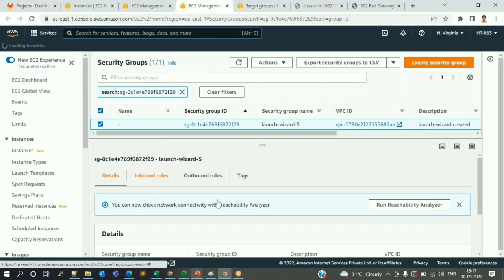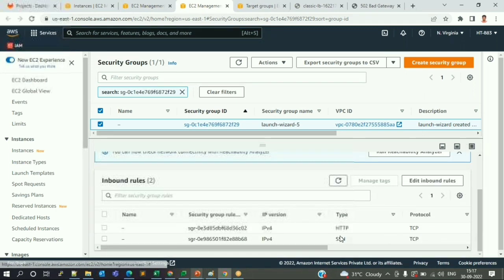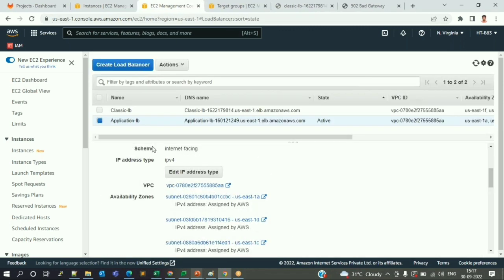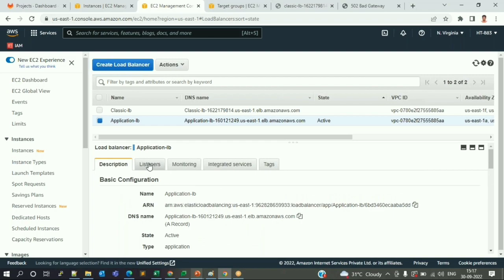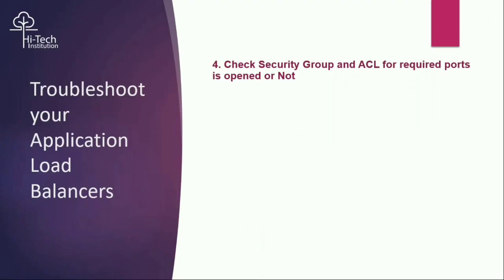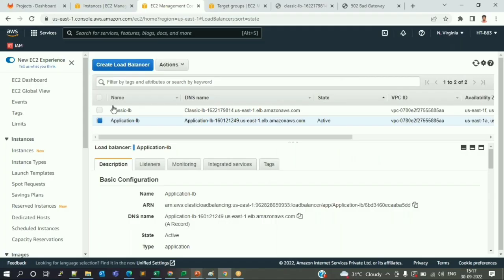Now we could see, from the load balancer side and from the instance side, port 80, the required port number, whichever port I used in the listeners, both of them are exposed with the proper port number. In the maximum number of cases where it fails, the reason the instance comes to in-service unhealthy is that people might have forgotten to open the respective port in the security group and the ACL. Okay, now we checked how to check the security group. Same way you can check it in the ACL as well.